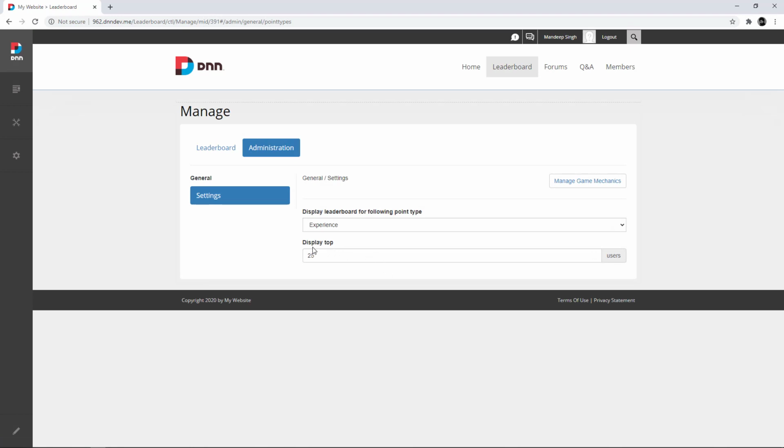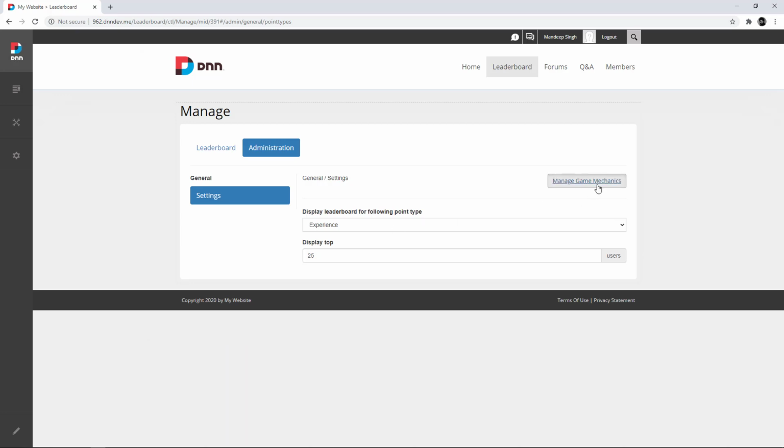It's simple. At the bottom here we choose how many users we want to display: the top 25 ranked users, or the top 10, and so forth. And right here, we're choosing what kind of points we base those rankings on. Are we doing a leaderboard based on user experience or their reputation? Gaming Mechanics Library supports multiple different point types and they're configurable, and we will look at that in a minute. So you could have different leaderboards, one showing the experience, one showing the reputation, or your own custom point types as well. All right, so let's go ahead and get started with the configuration.